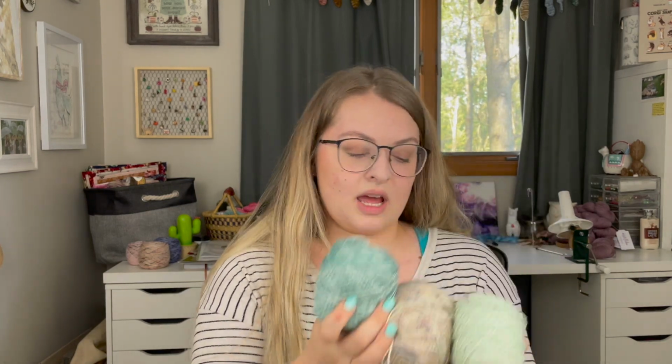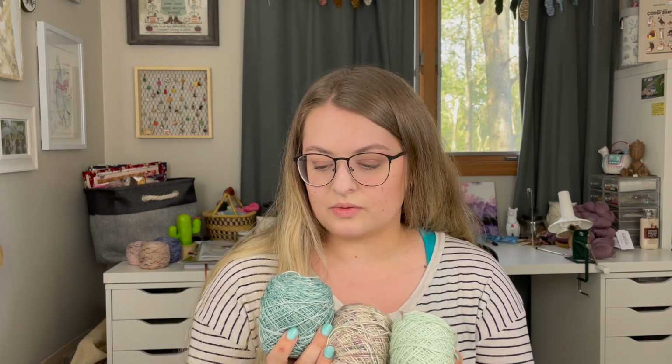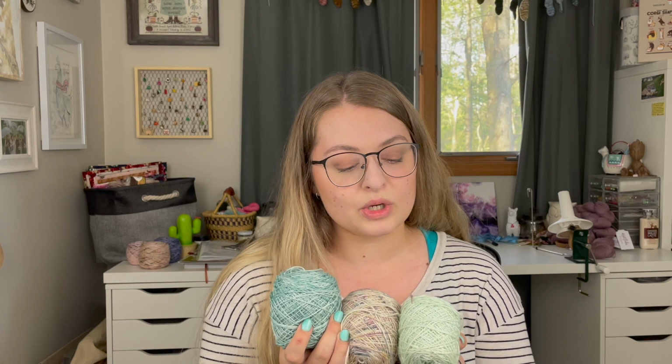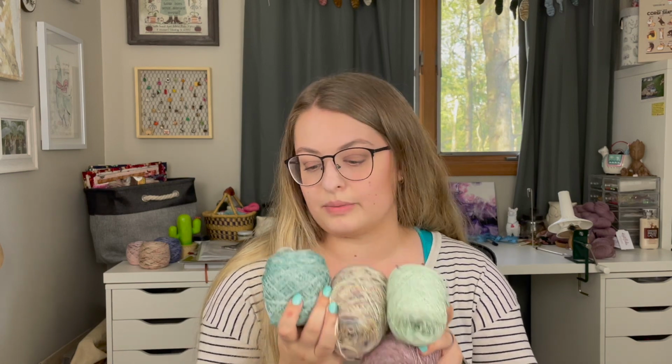that is. So yeah, I feel like I maybe could have picked a better project that would have used up more of it, because now I have it sitting around and I'm not a huge singles base person, but I'll find something to use it for, or I'll gift it to someone. I've hit the point where I have so much scrap yarn that I probably could just gift it to someone, especially since I'm not a singles yarn person.